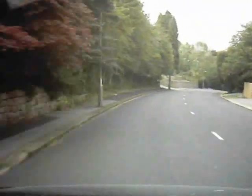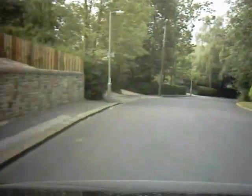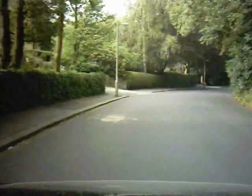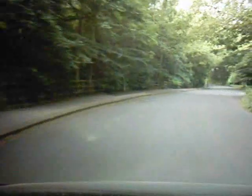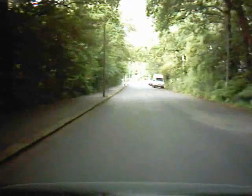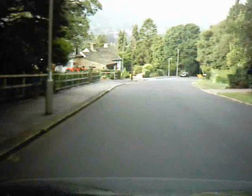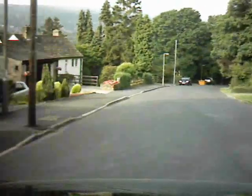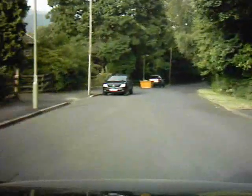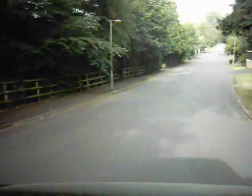The road bisects a public footpath coming up, and there may be people walking the dogs, maybe not on leads, so do be aware of people crossing the road at this point. Hopefully the skip will have gone by race day. The slow in the road here means just that.